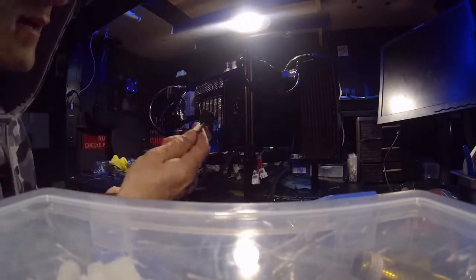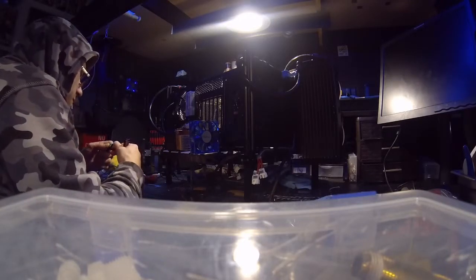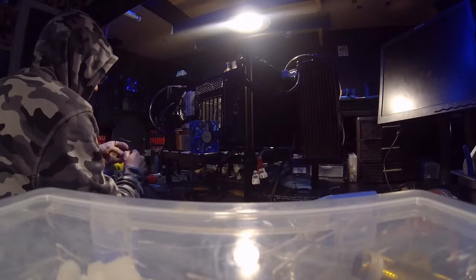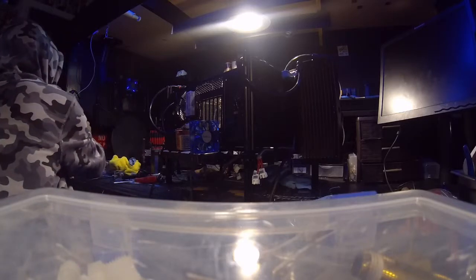These are our power, and I got them marked. So this is number 2 and this is number 1, so we'll go ahead and power those up. But we got to be careful with them because they do have the pumps hooked to them. And actually, you know what, no they don't, they only have one of the pumps hooked to it because I got the other one unhooked.